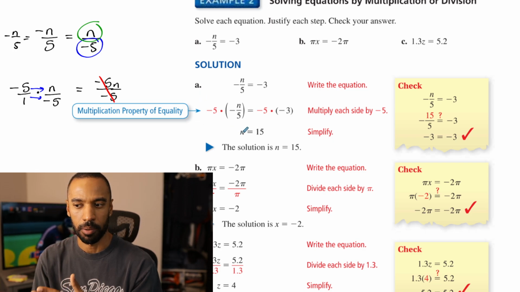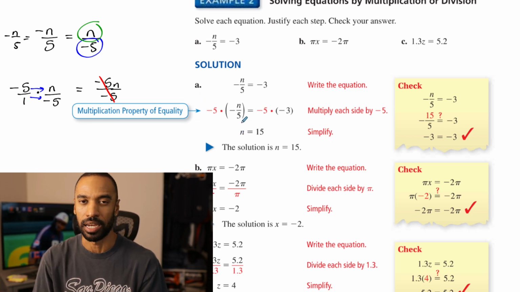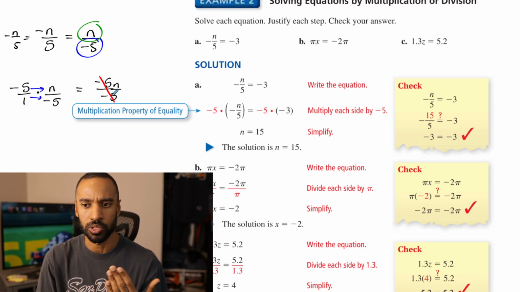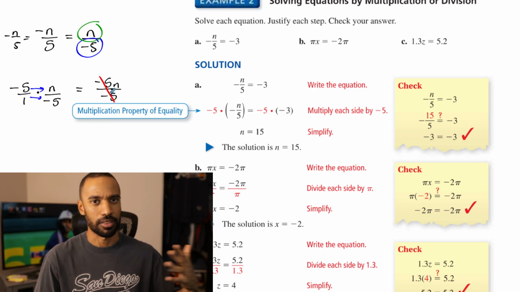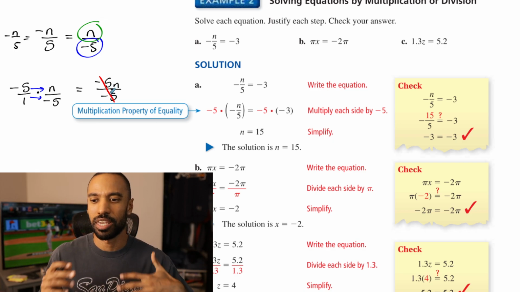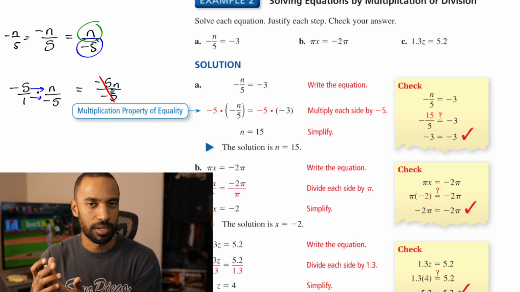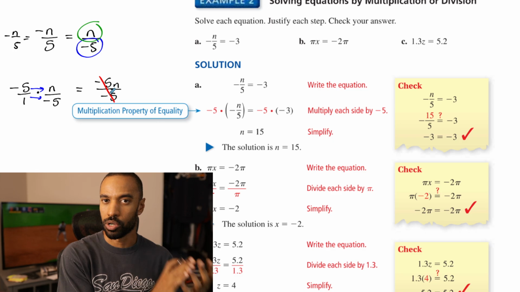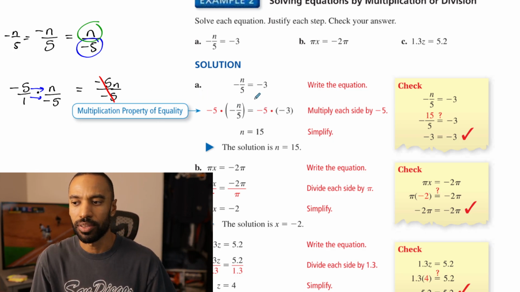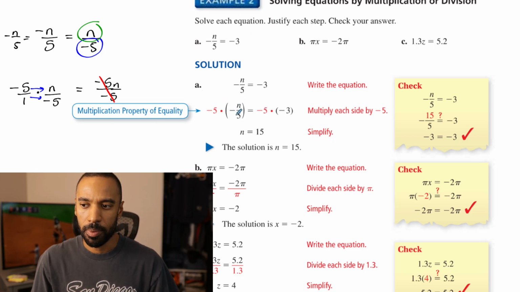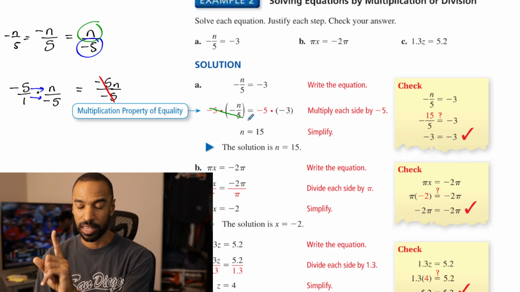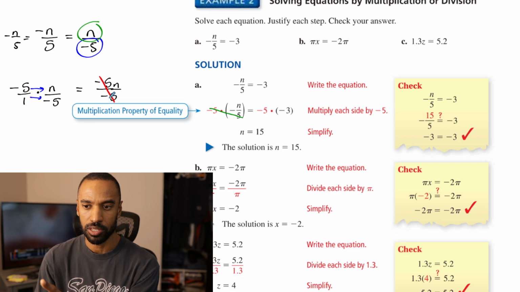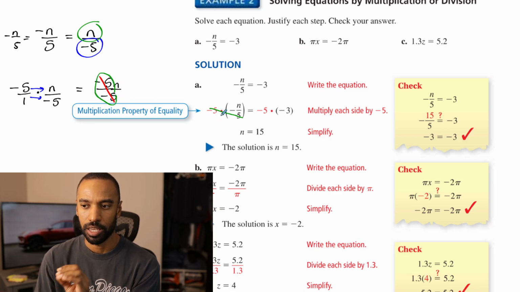See, whenever we solve for a variable, when I say n equals, that means 1n equals, positive 1n equals. So this canceling out is a different canceling out than the other canceling out, right? This gives us a positive 1, which is what we wanted, to multiply by n. In other cases, it might be that n adding with 0 that we want, but it's a different form of canceling out. And that's what they're doing here. Why do we multiply by negative 5? Because negative 5 is dividing from n. Negative 5 dividing n, make no mistake, that's what's happening. They're dividing, that's why I'm showing this. Negative 5 divided by negative 5 is 1.